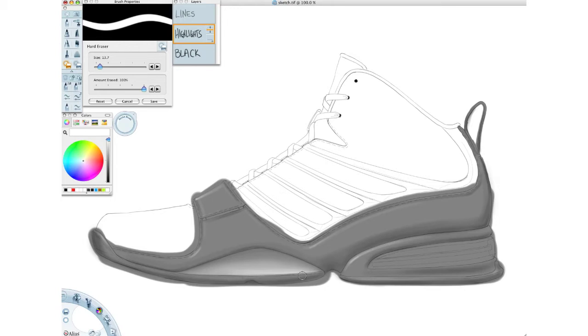Here I'm going around and erasing some of the whites that may have extended over certain shapes. I want to create some hard edge lines. And then after you're set with your overall shape, you go in and use the eraser tool and slowly, on that black layer, start erasing the areas that you don't want.